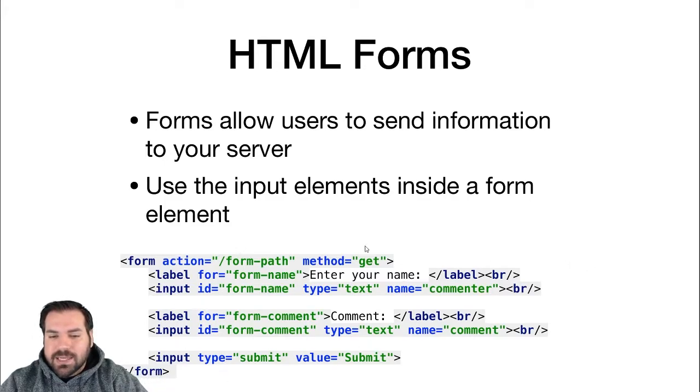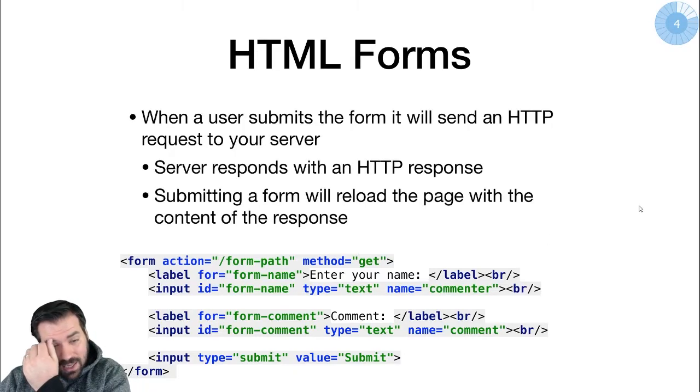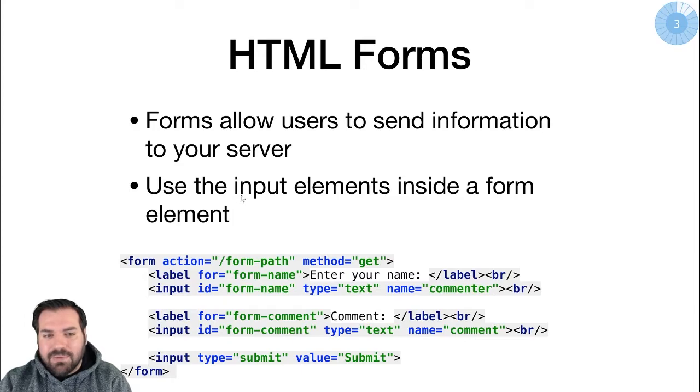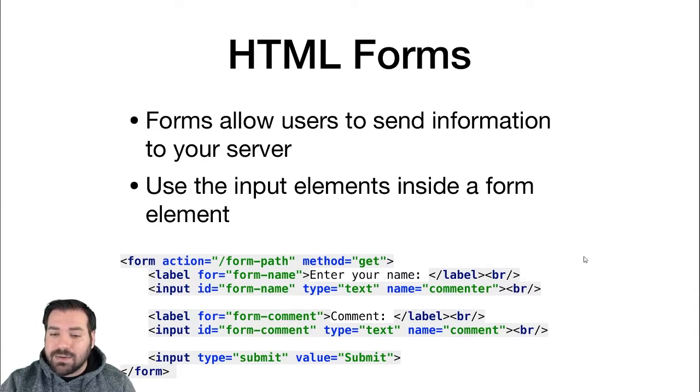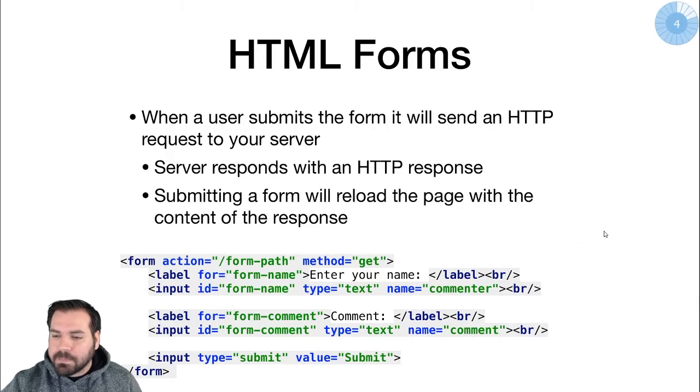So let's break these down. Not too much complexity in the HTML itself, but I do want to go through it for a few slides. At the top level, we have input elements inside a form element. So we have these inputs inside a form, and that's going to build our HTML form. This is going to render on the page the way we'd expect with text boxes that the users can type into and a button. So let's break this down a little bit.